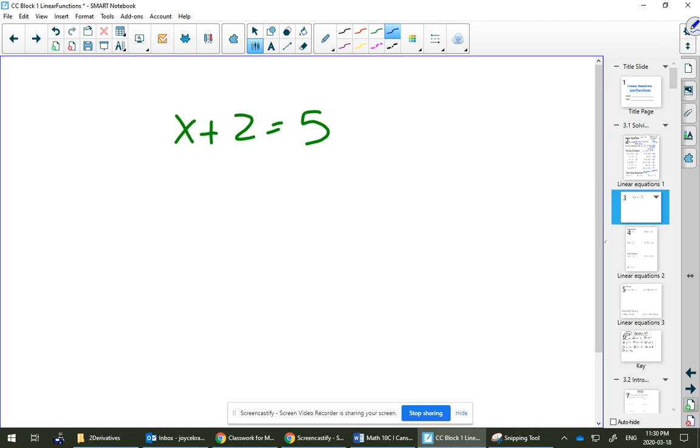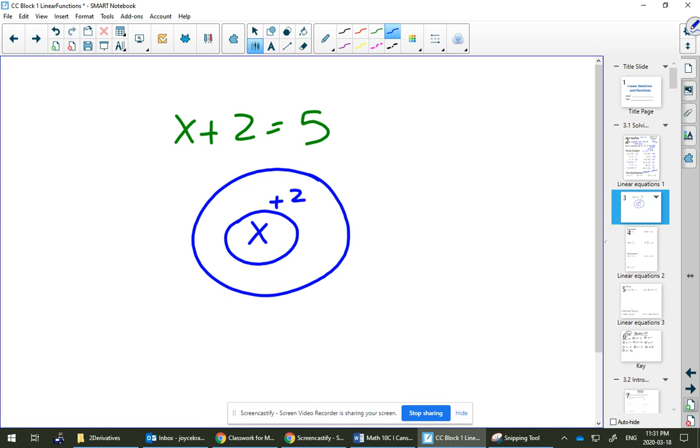And so we're going to look at algebra as if it's an onion. Bear with me. Here's our treasure, and it's buried in the center of an onion. And when they buried that treasure, they added a 2, and they got a 5. And so if I want to work backwards into solving the equation, I basically have to peel away the layers in the opposite way. So again, the onion analogy may not work for you, but the idea of peeling away layers and doing the opposite operation is what I want you to draw from this.